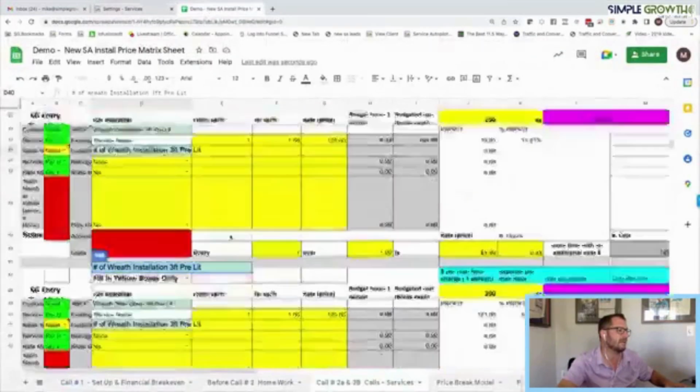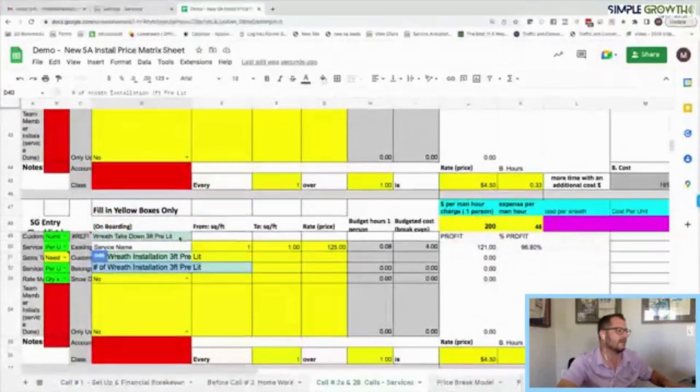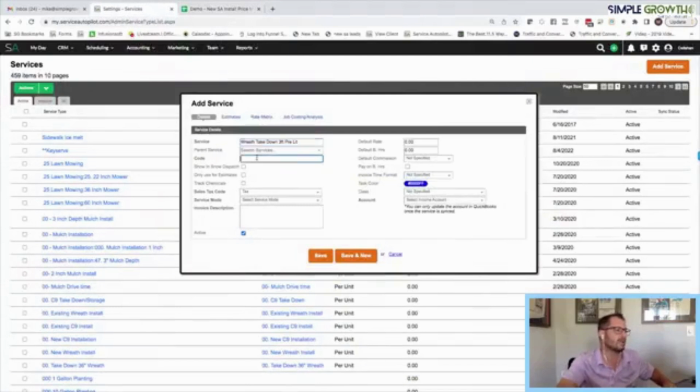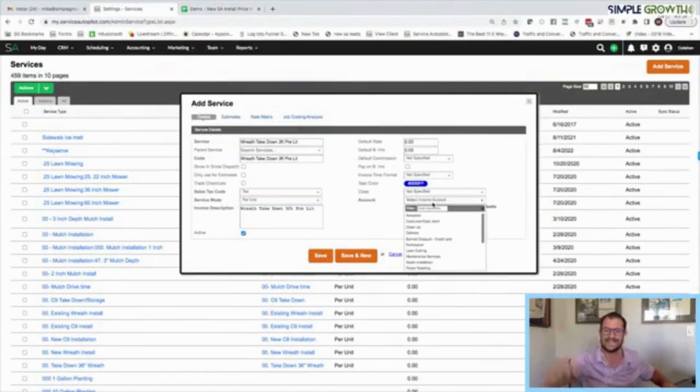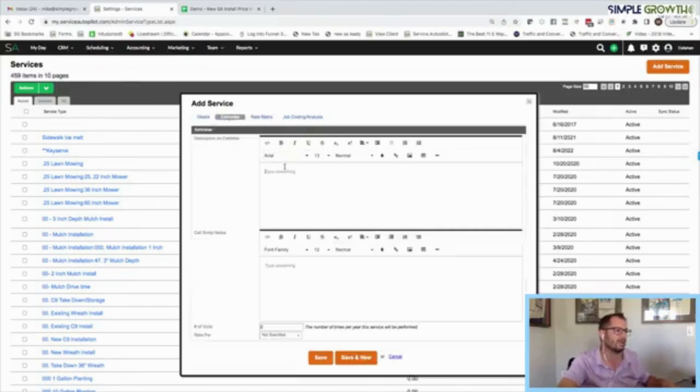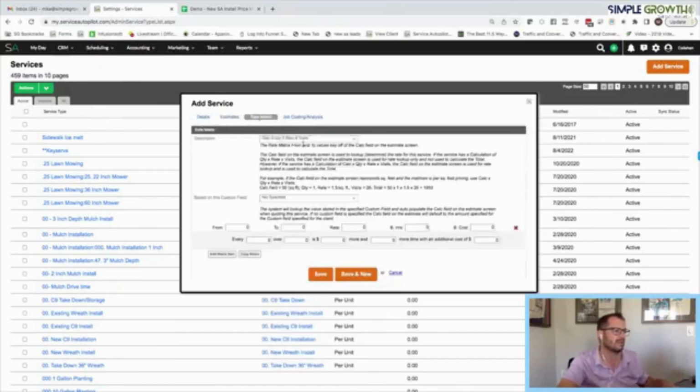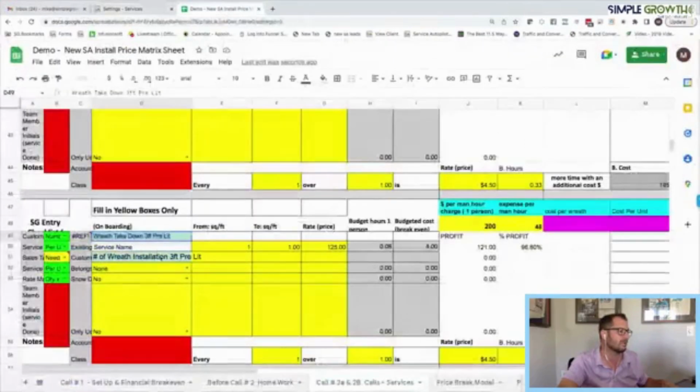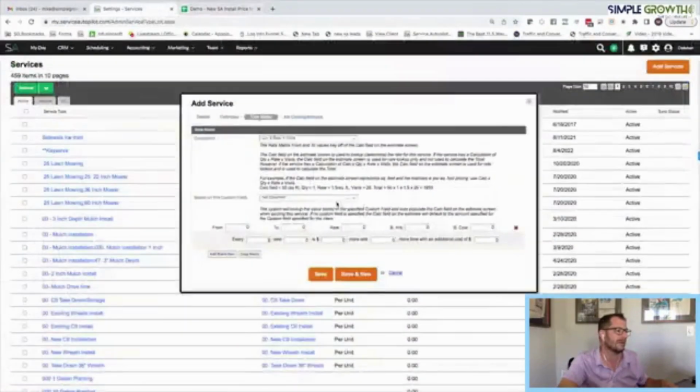So we need to go back down the blueprint here and grab the takedown and storage. So same exact process here. What I'm going to do is take this here in a minute and drive this actually into an estimate document and show you how you can actually set this up so the customer can check and accept the different areas and how we can actually set it appropriately to schedule these services as well. So we're about halfway there, maybe a little bit more, but I want to run you stem to stern and kind of lift the hood on this, how you can set this up in your service business for holiday lights.